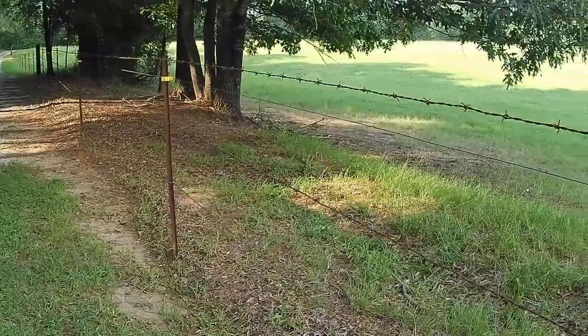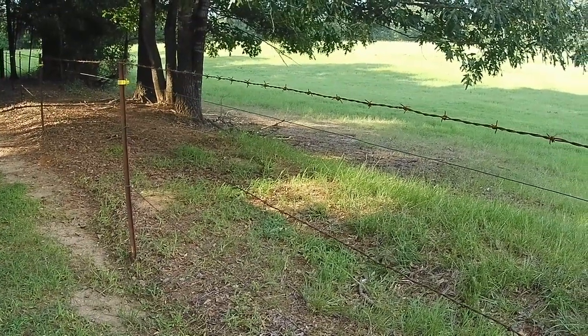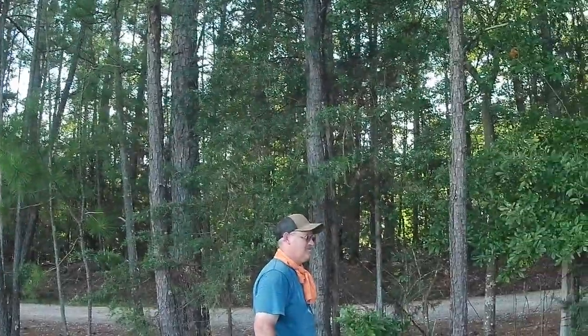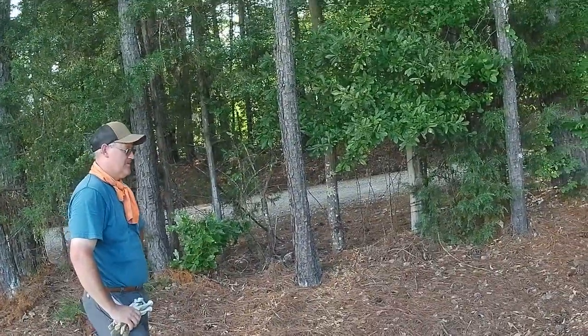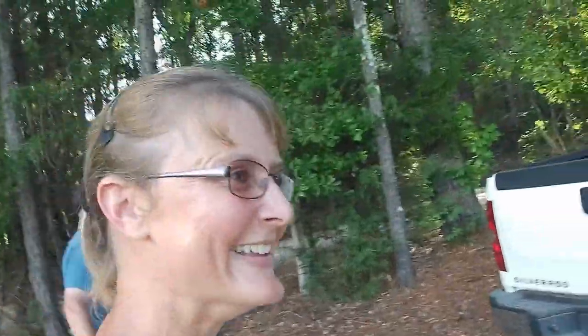Hopefully she'll stay out of the wire. I think it looks good, I think the tool worked good. What do you think about the tool? Good. What do you think about the horse hitting the fence? I don't know. So that's it for today — we are heading out. It's currently upper 90s and the heat index was 110, so we're done. And the horse better stay out of the fence.